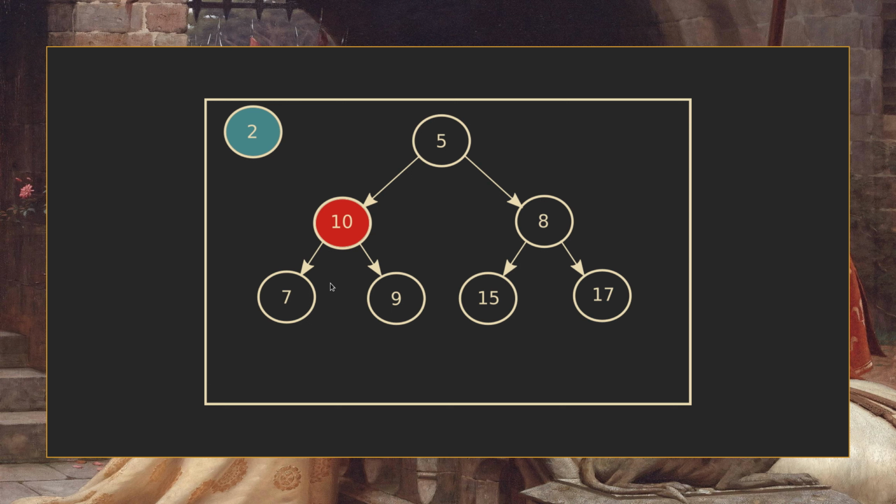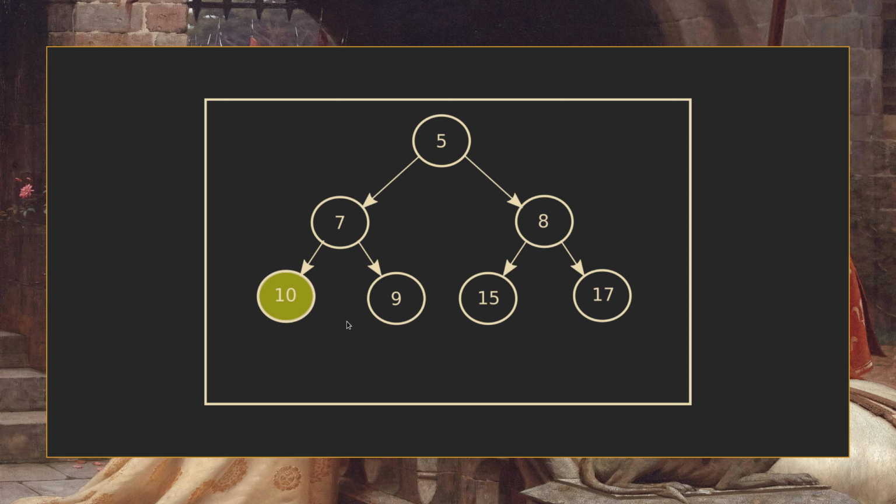What happens if we swap it with 9 though? Let's break the rule. Notice what's happened. 10 is now happy, but I've created a new heap property violation right here because 9 is larger than 7. So what I have to do instead is swap it with 7. And if I do that, everyone's happy. The 7 is still happy because it's larger than both its children, and the 10 is now happy because it has no children, so it satisfies the property as well.